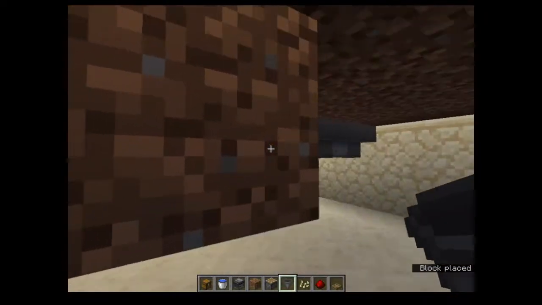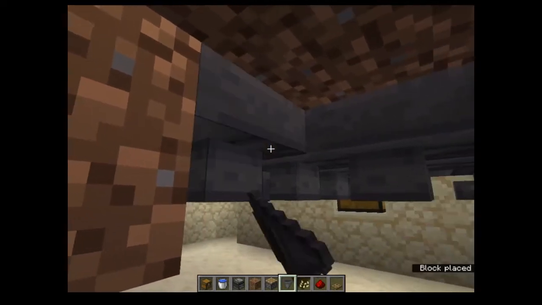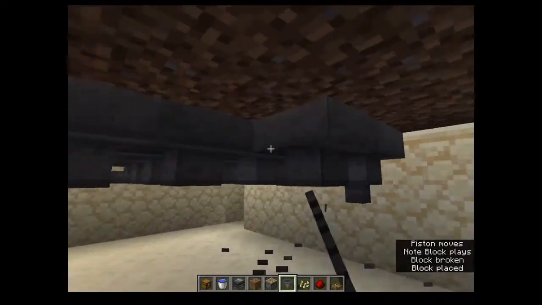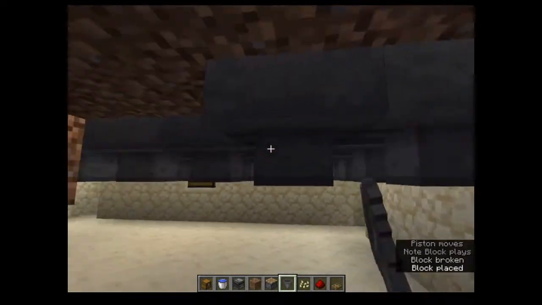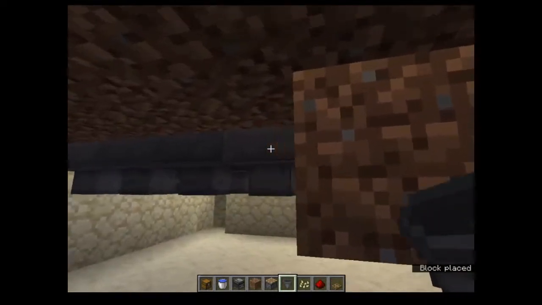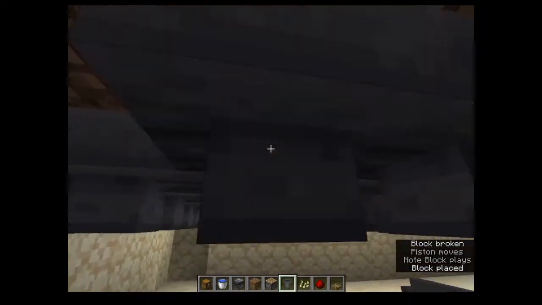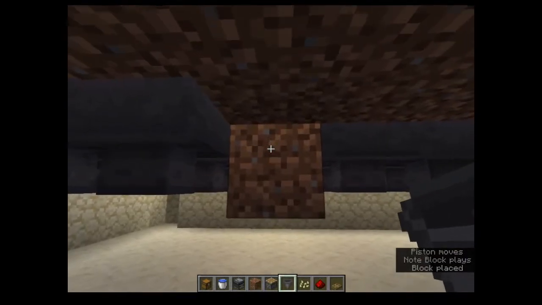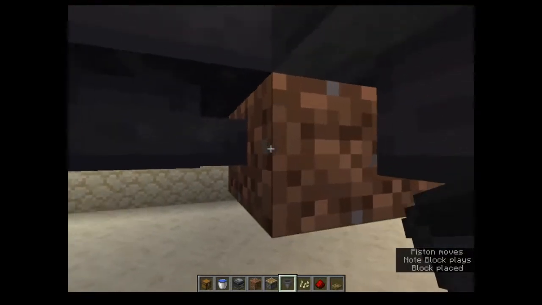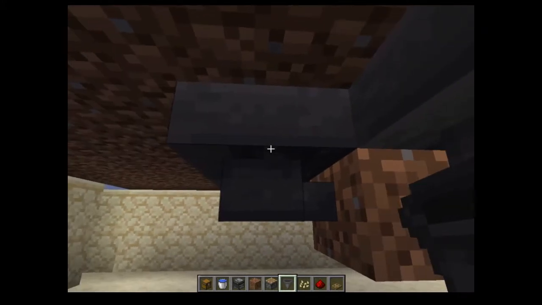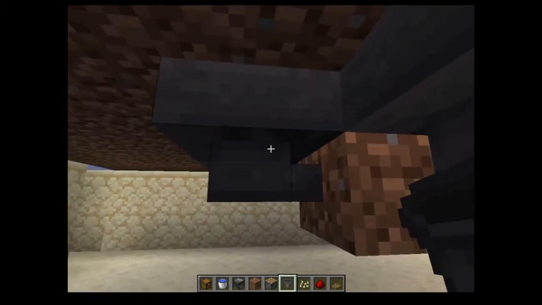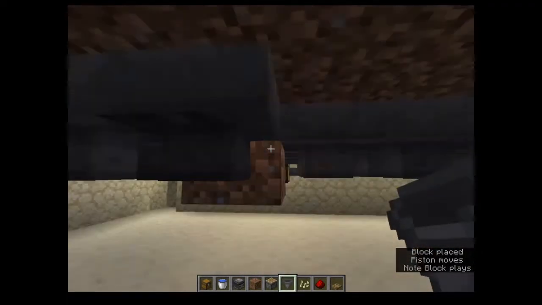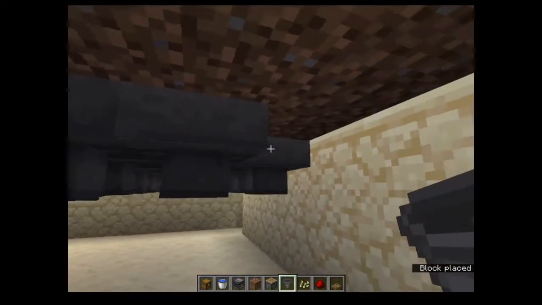So once you get to this next row, hoppers can sometimes not play nice with you when you're trying to go a little bit quicker. So when you get to this row here, obviously make sure to not put this hopper facing into this block. Otherwise, the items that go into this hopper are just going to get permanently stuck. So for this one right here, just face this hopper into that one and continue on.